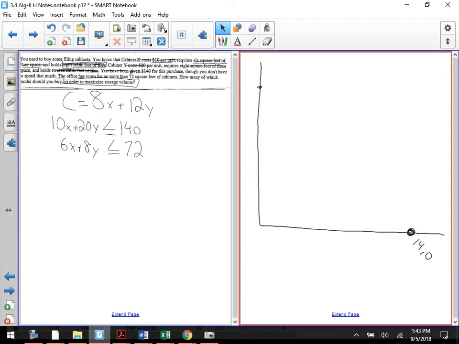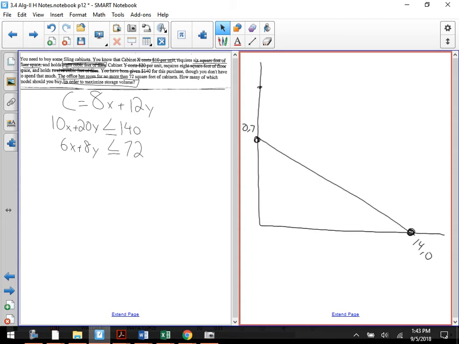So if my first intercept was at 14 for x, I know that inequality had an intercept at what for y? 7. So it should be half as far away, right? So if this was 14 this way and it's about that much that way, I should probably place it about here. There you go. Works for me. Label it, connect the dots.